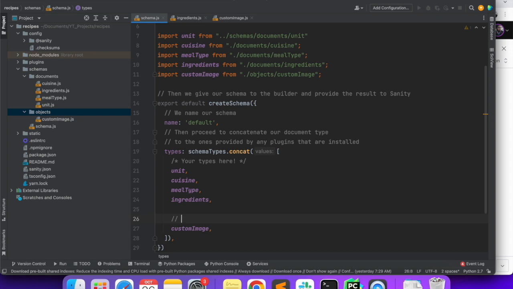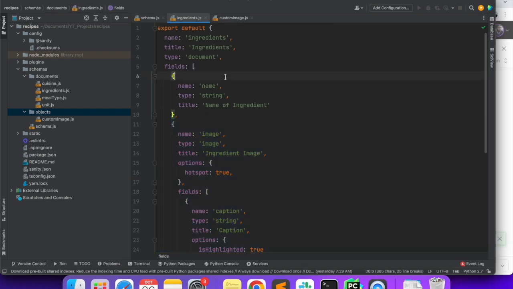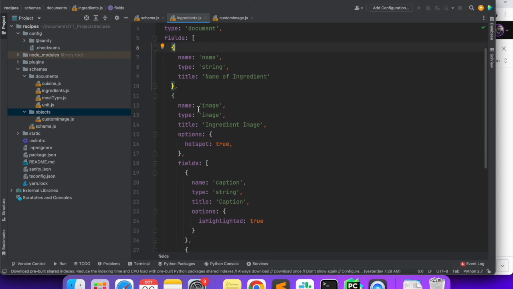I'll just separate it. Okay, and now we don't have to import it in the ingredients file, because once imported in the schema, it is available for all the documents. So this is very nice.